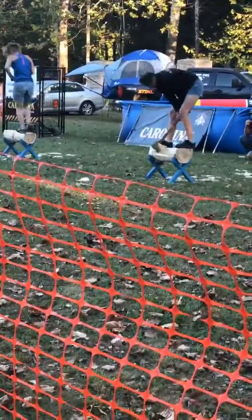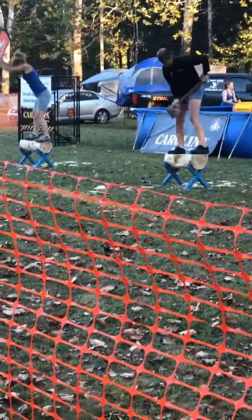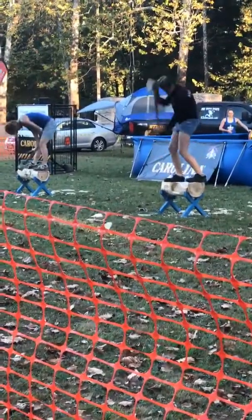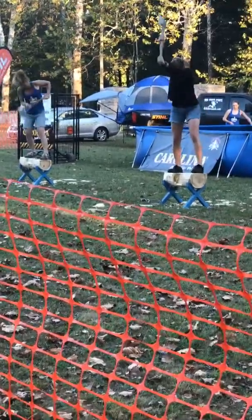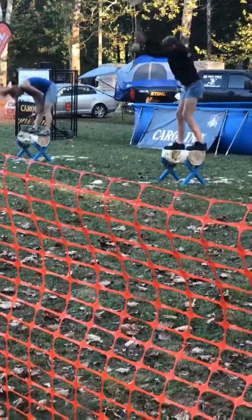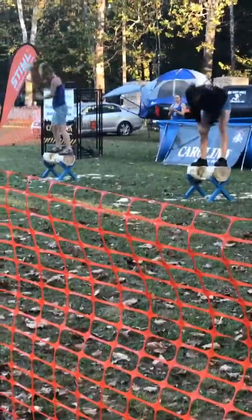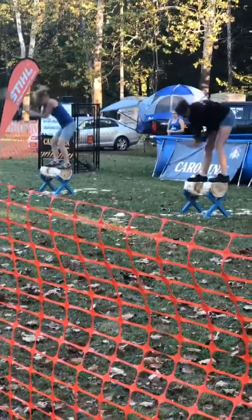Let's hear it, guys. Cheer them on. This will keep going. There's Andrea making the turn. Watch how high they bring that axe up over the head, pulling it down with all their might. As they finish up, they got to balance all their weight on the right foot. Who's going to be the first one through? Is it going to be Andrea? Or is it going to be Alyssa?